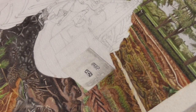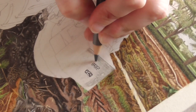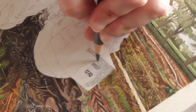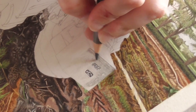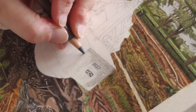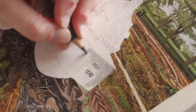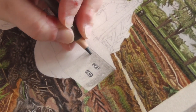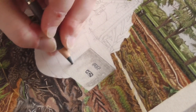Now, I'm not pushing down hard, because if I push down hard and I burnish, I'm not going to be able to blend it. And I want to add several more layers to this, a varying depth of colour. So I don't want it to burnish. So I'm only using very light pressure. The pencil's only just touching the paper.